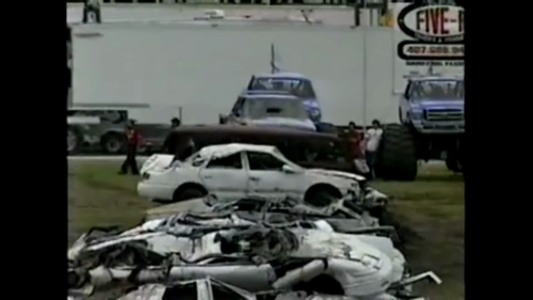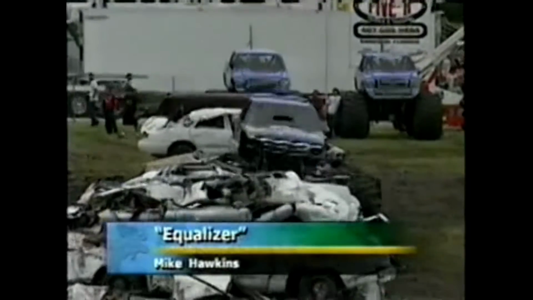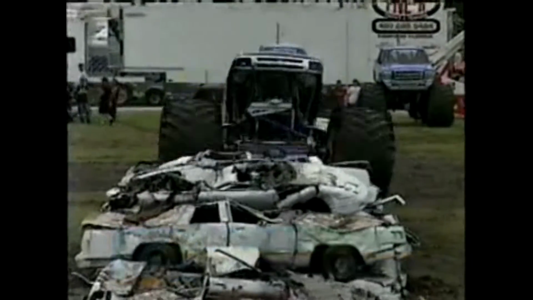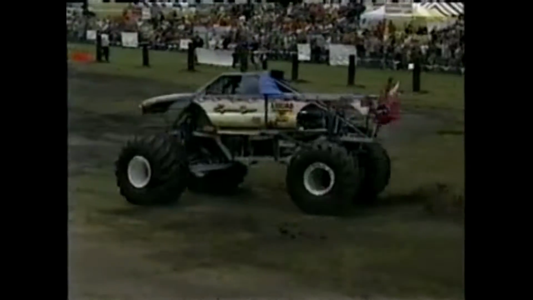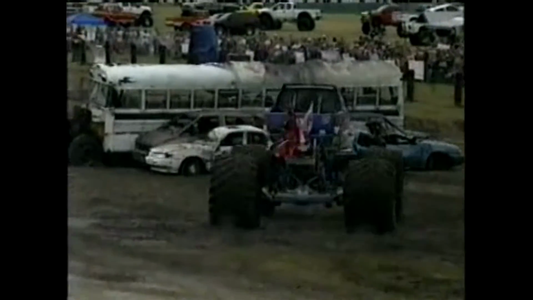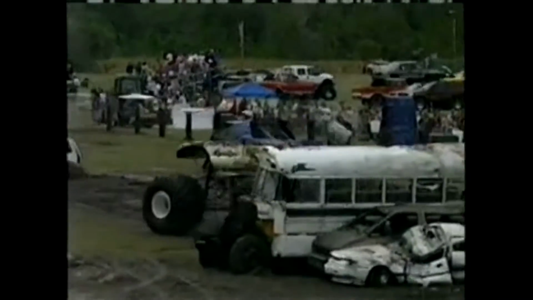Nice effort by Paul Shafer, and of course judged by the fans, the people that really, really know. And they are the ones that really appreciate this as we see Mike Hawkins come up now in the Equalizer. Mike Hawkins, good old North Carolina boy, letting it all hang out. Nice looking Chevrolet truck there. You can see as he uses the rear steer, hydraulic front and rear steering. That really makes it quick. They're able to turn these vehicles on a dime. Boy, they're really going after the big school bus there as he goes up and over.